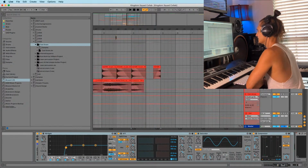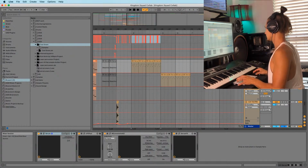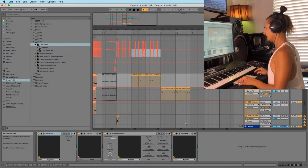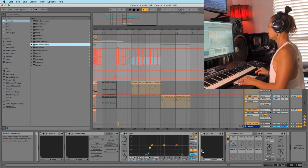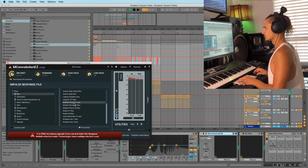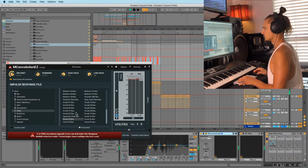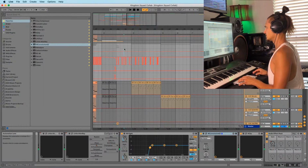That would be cool if I put that sound in a weird space, put some reverb on it. Oh, it already has a reverb on it, but let's do another one and see what that sounds like. So get my convolution reverb here. Let's hear it in the mix.